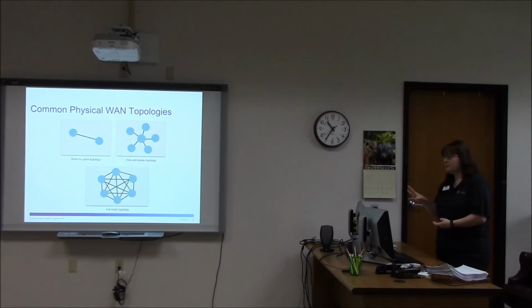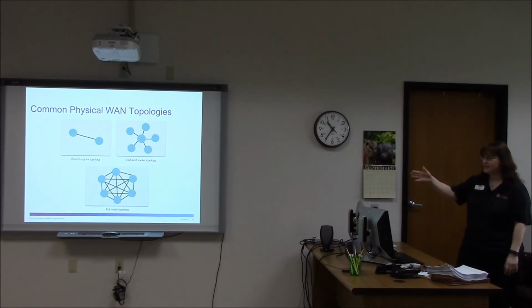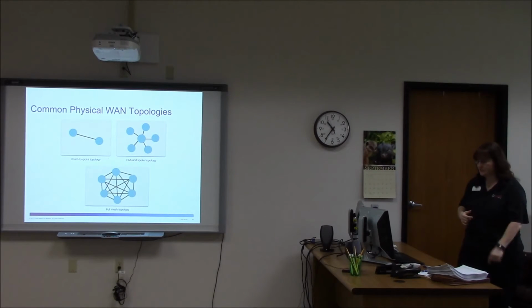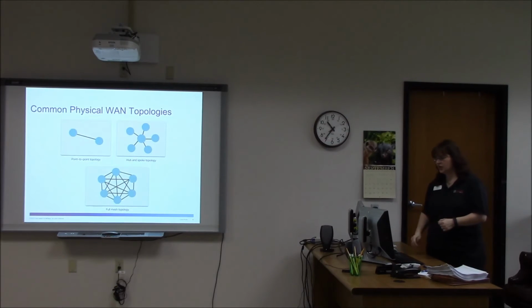The great thing about the mesh is that there's a lot of availability to it, because if one link breaks down, there's a whole bunch of other ways to get from point A to point B, so it won't really interfere that much. But you've got to run a lot of wires, right? Every one of those things is a wire that's interconnecting different points. So that means a lot of wires have to happen. So there's a variation of this called the partial mesh, where we don't completely interconnect everything to everything else, but we have maybe some really important people that need to talk, and they've got more than one connection to each other.